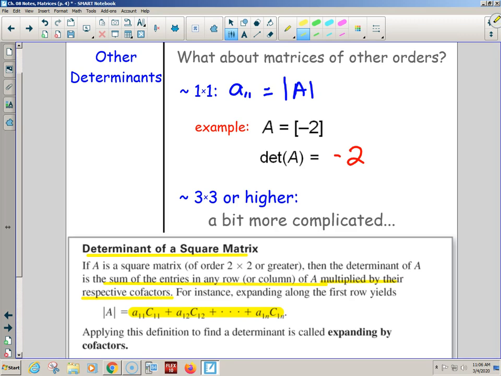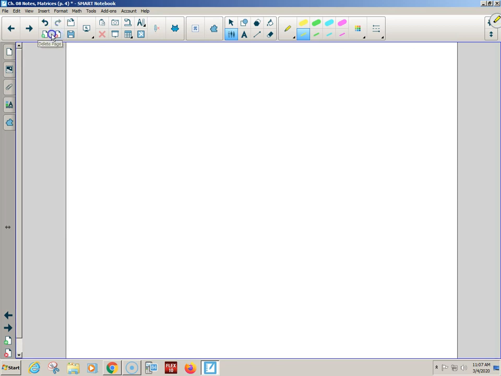Cofactors. Co, with or together. Factors. I don't really know why that is the name. Other places in math, complementary. We have something else. Conjunction. Cofunction. I mean conjunction. Junction. I know that from, do you know that Schoolhouse Rock? There's a song like co-functions or conjunctions. I'm coming back. I'm going to dual page it.